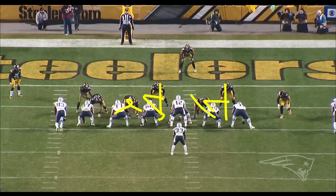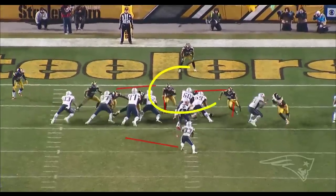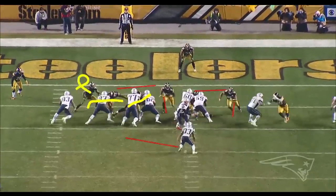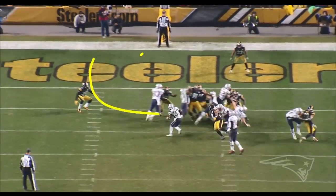So when the linebackers shoot, the guards have to end up turning back on them. So now the tackle, or the center in this case, gets single blocked on those guys, and so they pick off the linebackers. And now Nate blocks the defensive end. Rob collapses here, and Dwayne seals it. So you can see the whole defense is cut off there, and now it just ends up with Dion.